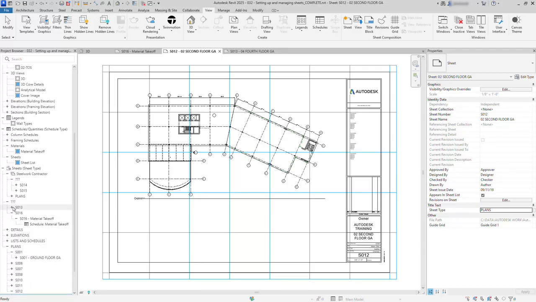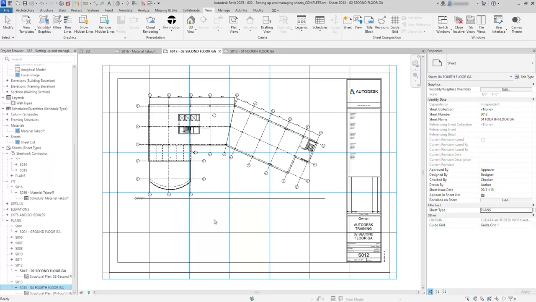We'll do a similar thing for sheet number 13, so we'll select our sheet. Again, in the Properties palette, we'll select Plans. And finally here we can see that we've got one more sheet under the question marks folder, which is our material takeoff. We'll create a new folder for this. So going back into our properties palette for the sheet type, in here we'll now create a new folder called material takeoffs. Back into the project browser, we've got a new folder with that sheet entered inside.